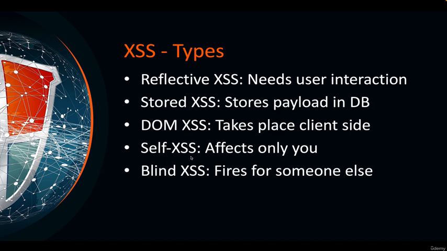In order to replicate this for a user, you need to craft a link specifically for that user, so that the user clicks it and the parameters are embedded in that link. Or you need to lure the user to a specific website where you store your payload, which then executes that cross-site scripting vulnerability on the target application. So that needs user interaction. That means you have to send a link to the user in order for this to trigger.